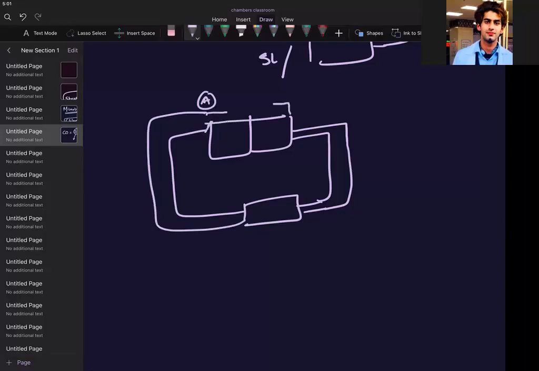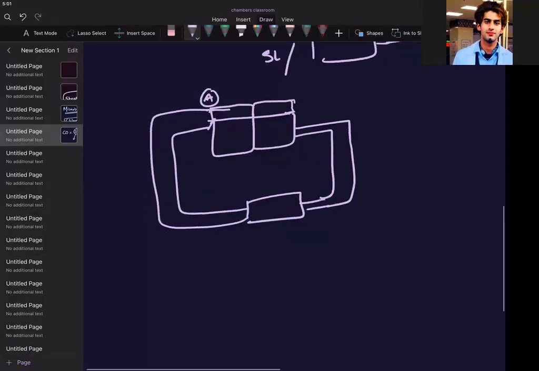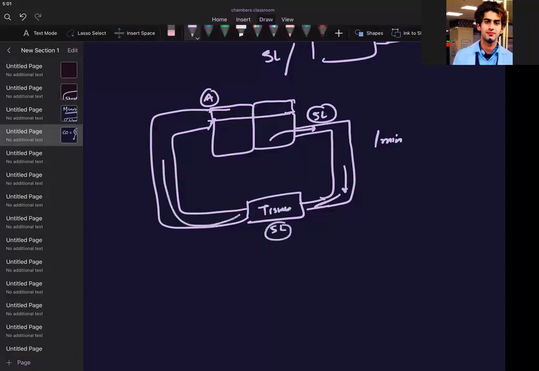So guys, these are the 4 chambers. I'm not wasting time in making the diagram. What is happening is, 5 liters of blood is passing out from the ventricle. 5 liters of blood per minute. Please remember, per minute. That 5 liters of blood will be flowing through the tissue, and that 5 liters should come back into the heart as venous return per minute.